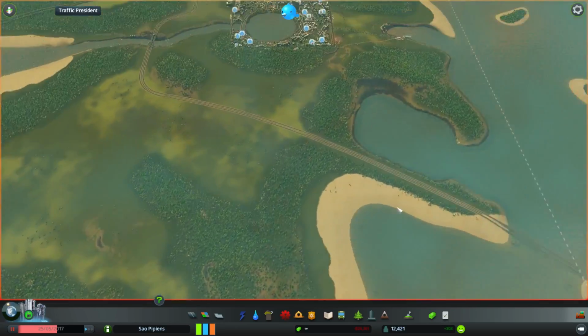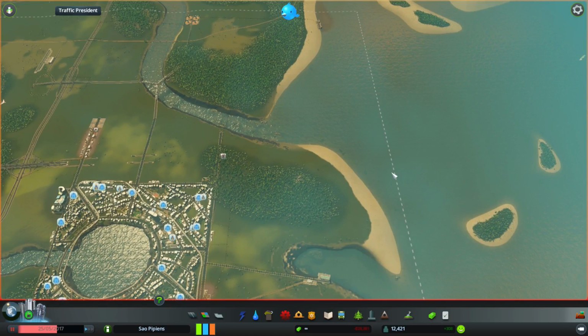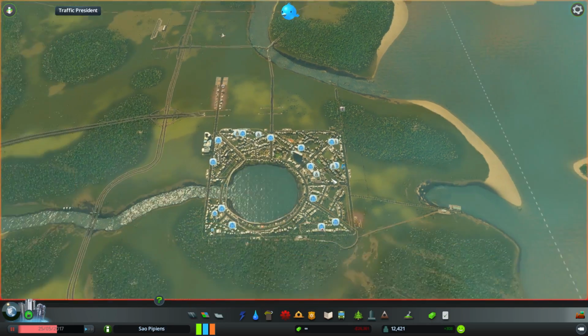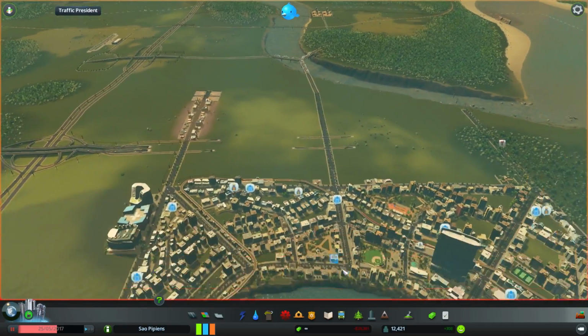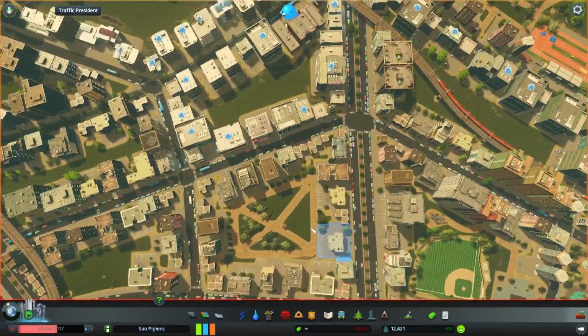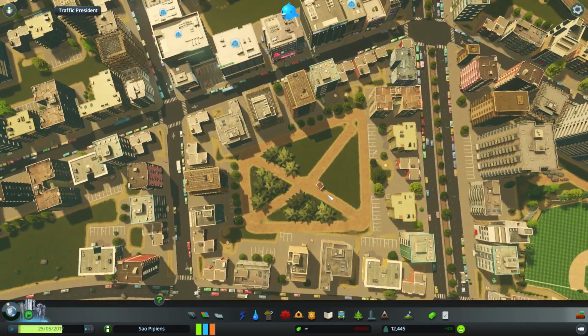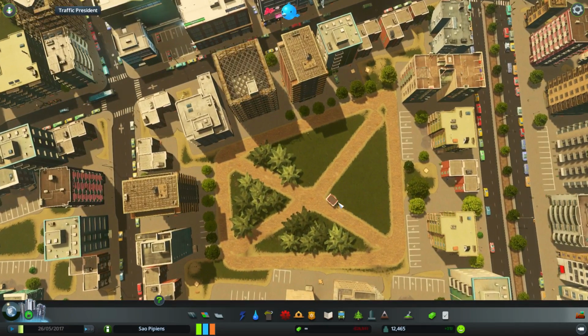And then along the coast, we'll do our beach areas. I'm not going to do that for a while because I want to get some good assets to put in there. And we don't have those yet. So for now, let's take a look at this park. That park is a good start, but let's keep going. We'll let the sim run in the background. Let the places get big.